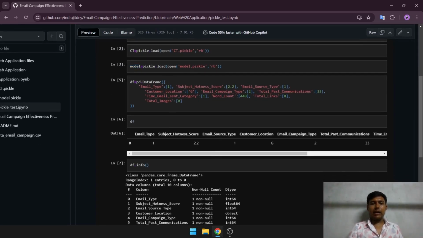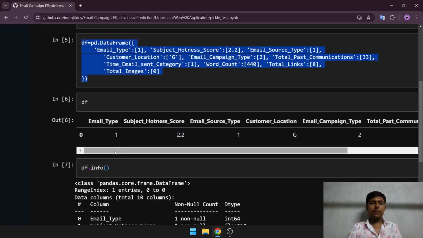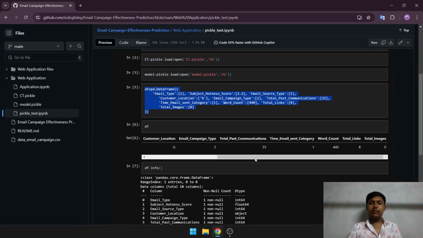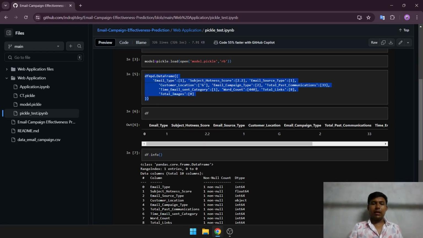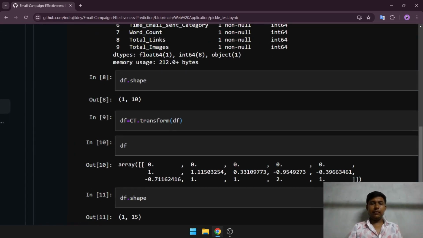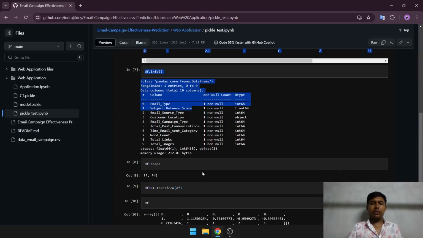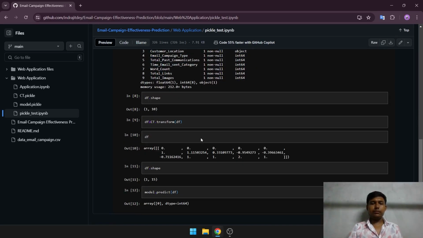We store the column transformer in ct, and the model, which is GC XGBoost, in the model variable. And after that, I create a new row of data. This is the row you can see here. Just randomly I take this data, and this is the column transformer I use on this data, only a row.